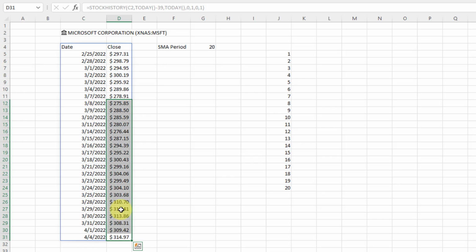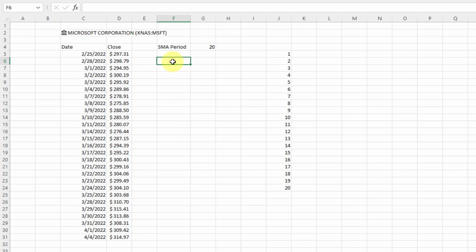But the trick is that today, the last row may be in row 31. Tomorrow, as the history is changing, it could change, depending on how many holidays and weekends are there in the period that we are pulling the data for. It may vary. So we can't always say that row 31 is the last row. So first, let's find out and calculate certain things which will help us overcome this issue.